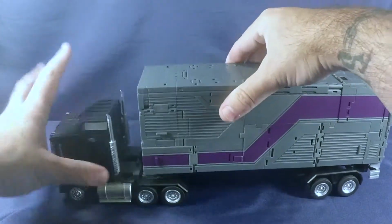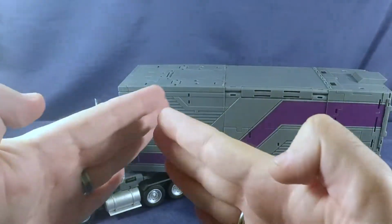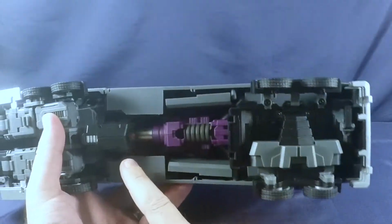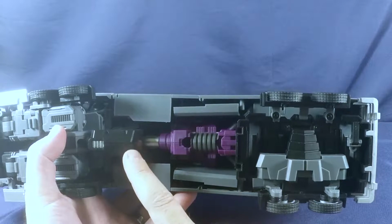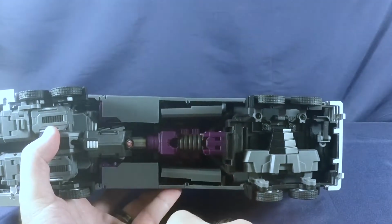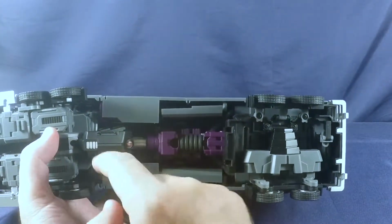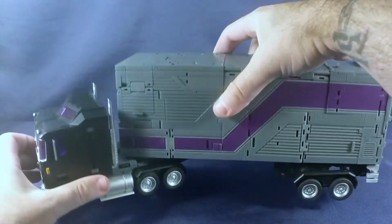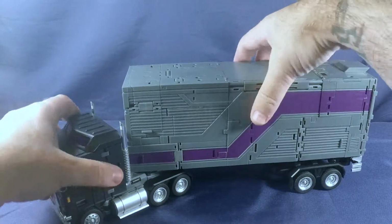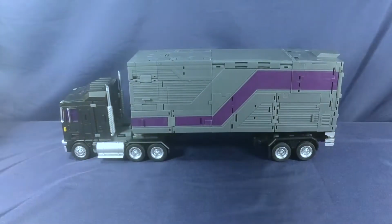The cab section does not detach from the trailer, but you can turn it. You can get a 90-degree turn. Just the way I have it transformed, though, I've got the crotch piece for the combined mode sitting underneath the gun, where the gun stores right here. We'll get into that when we get into robot mode, but you're supposed to be able to put this all the way inside, and then when you do that, you can get a much more dynamic turn from this, but this is just the way I have it right now. But that's the way he looks, and that is Motormaster.